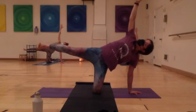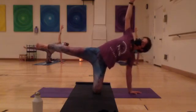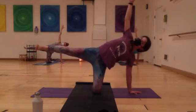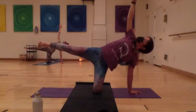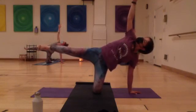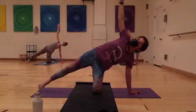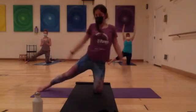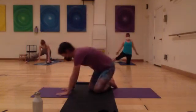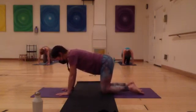Kick that back, the back of the room with that flexed leg. Can it go up a little more? And as it does, what happens to the chest? Find strength in the chest. 2 more breaths. And lower the leg. And inhale. Rise up. And let's find tabletop. First tabletop of the day.